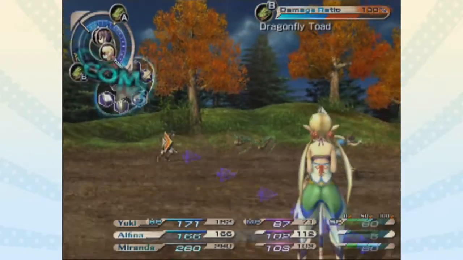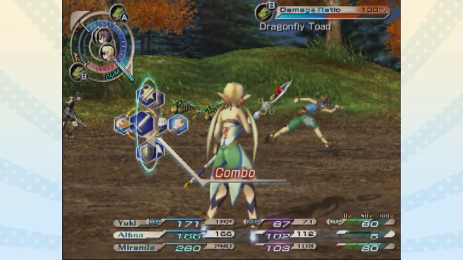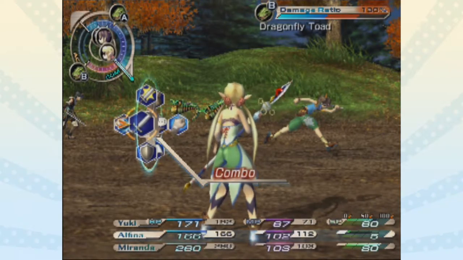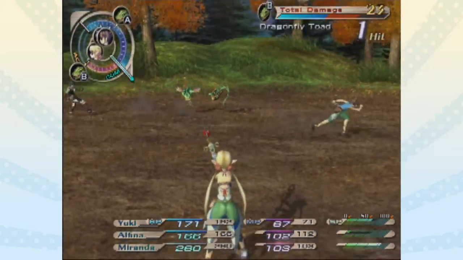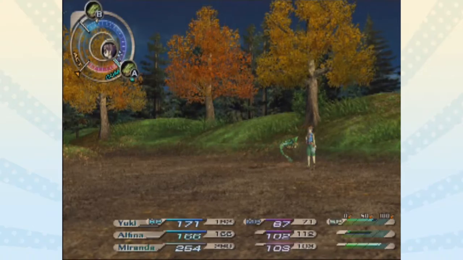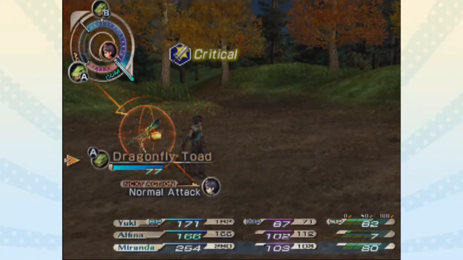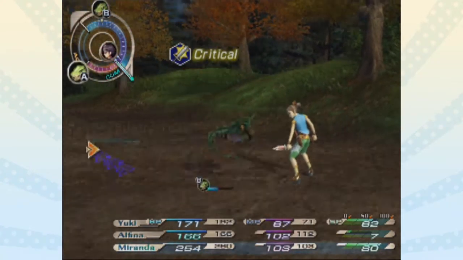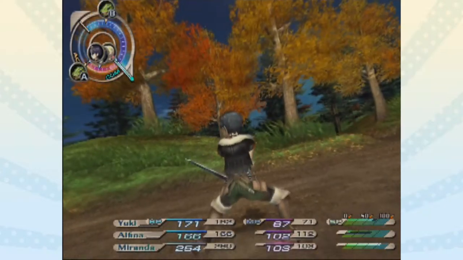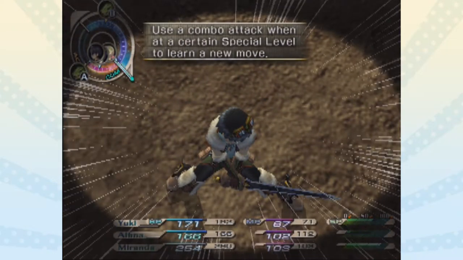Now, what you want to try doing, if you get two characters that hit calm at the same time, try getting one to do a critical on an enemy and the other to attack that same enemy. With a combo? Yeah. It'll be some cool stuff if you can time it up right. So like this about to? Yeah. So go ahead and have her critical one with a lot of health. And have Yuki combo it. Oh, never mind. This is something entirely different.